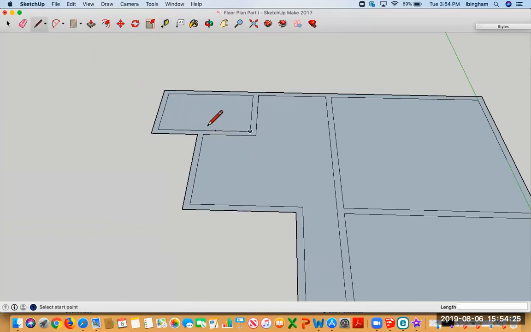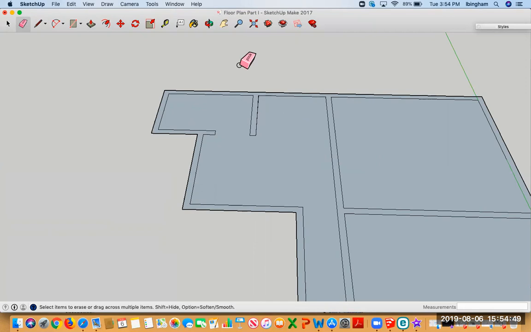So I can go now and take my line, create a new line there, and now if I start to erase some of these because I've connected them, there's my doorway. So now I have the wall that separates the kitchen from the bathroom and the doorway into the bathroom. We're not actually going to put doors or anything in yet. I just want you to be able to see how we can move from one room to the next.